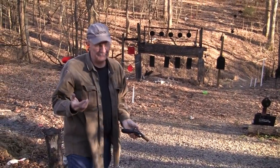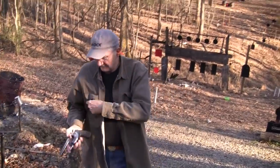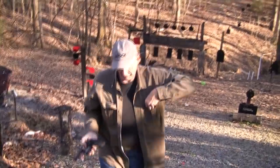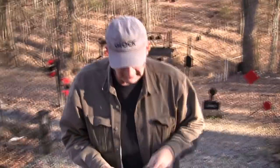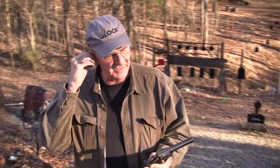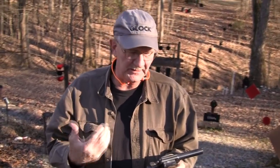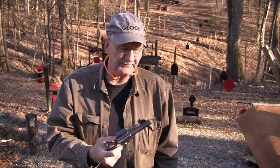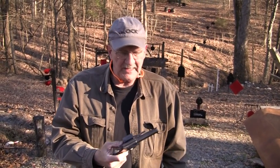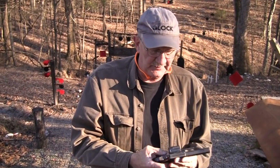That is a 357 Magnum. Again, that's the versatility of a gun like this. You get lots of power or not so much. It's up to you. But the Model 13 is one of the classics. You can see why the FBI was attracted to it. It's a strong enough revolver. It's a K-frame. You can load up a pretty powerful round in this thing if you want to. Or you can practice a lot with some reasonably powered rounds. It's just a good all-around gun.